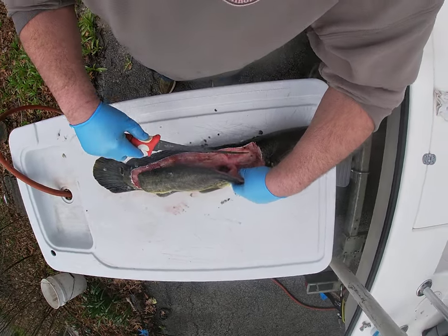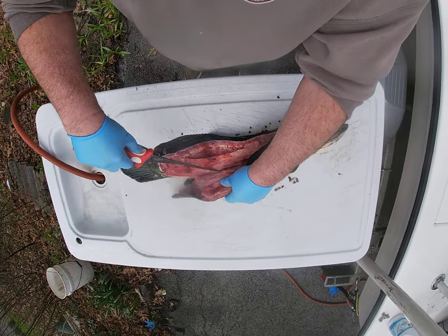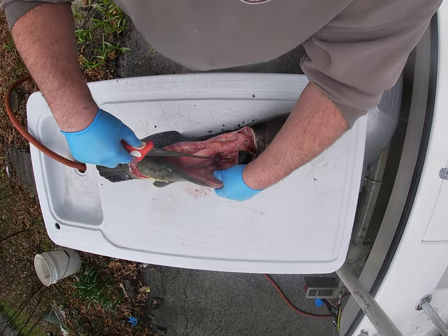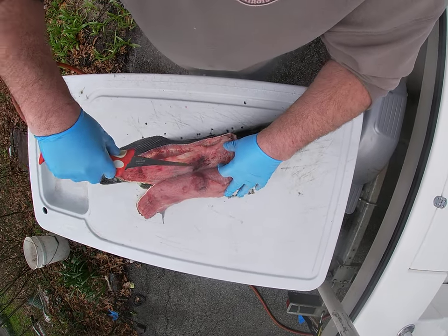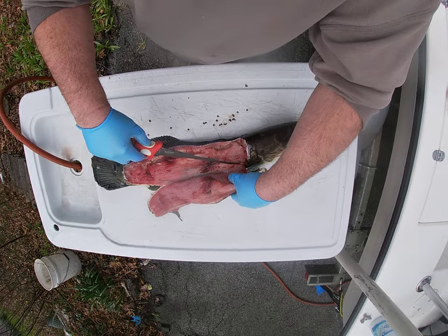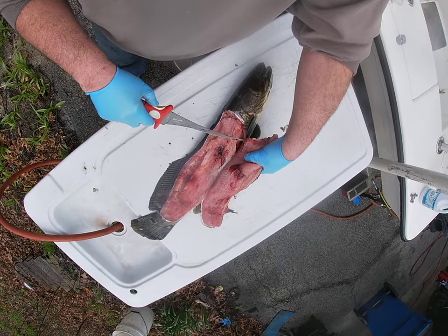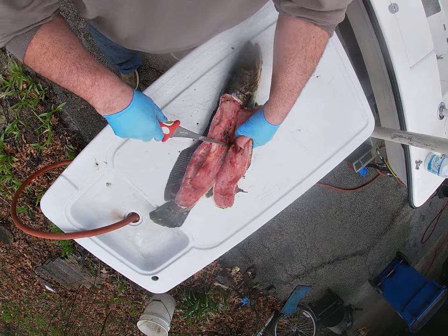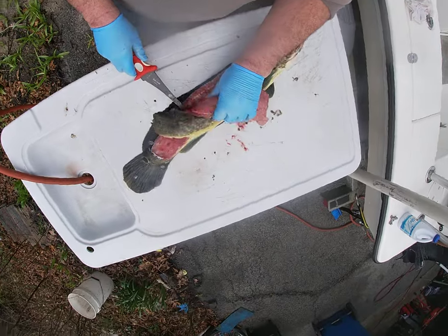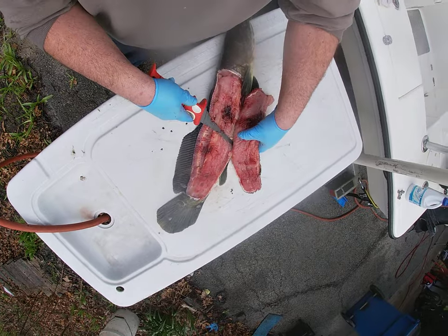These guys here are 100% meat eaters. They don't get on the bottom and root around like the carp do. You know, they got some ribs there, but they're not real bony. They're very small, very soft. I'll just take them down to there. Should have sharpened this knife up a little bit before I started. The scales are a bit tough.